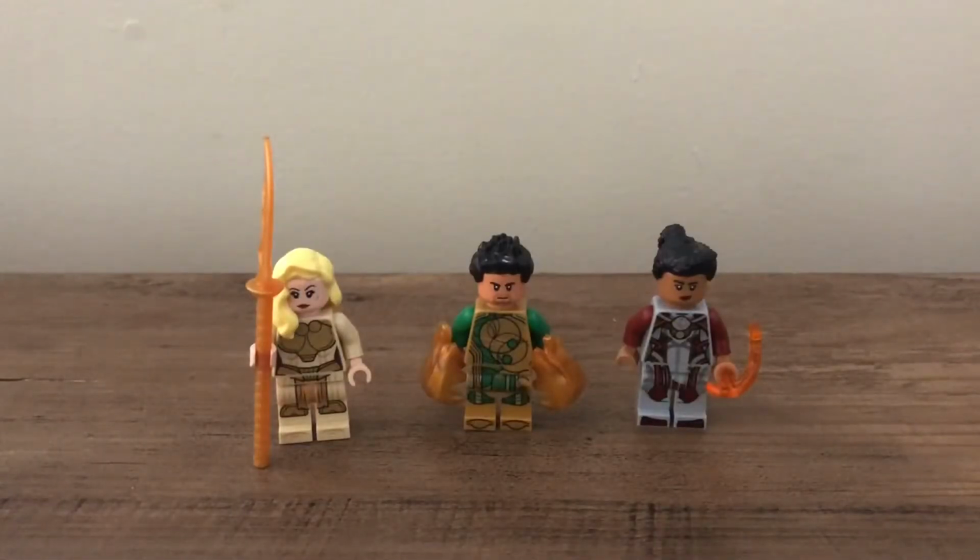So here are the 3 minifigures of this set. Thena, Gilgamesh, and Makari. And before I do take a look at these minifigures, I do just want to say that I might talk about some spoilers from the film in this section of the review, so if you don't want to see that, please click off the video.